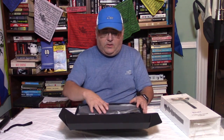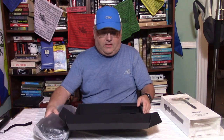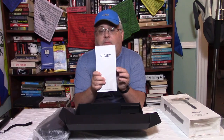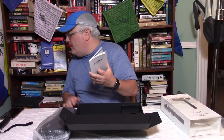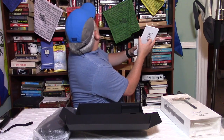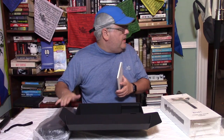So it appears that this unit comes in a carrying case, which is different than the previous unit — you had to buy that separately. I believe this appears to be a hard shell case. I have my other one here but I don't know where the case is. The previous case was a soft shell case; this is a hard case — much more robust.